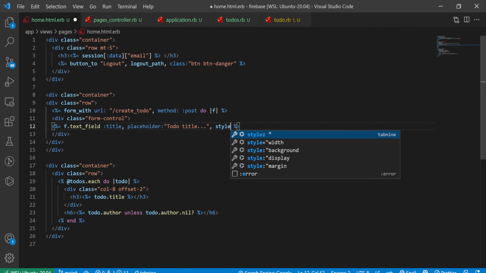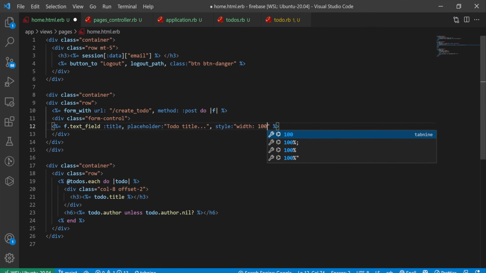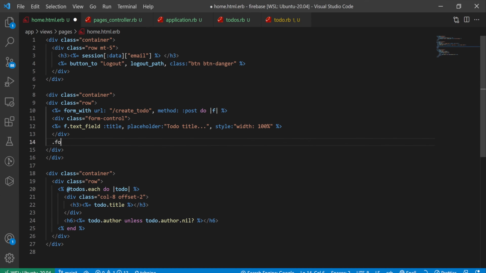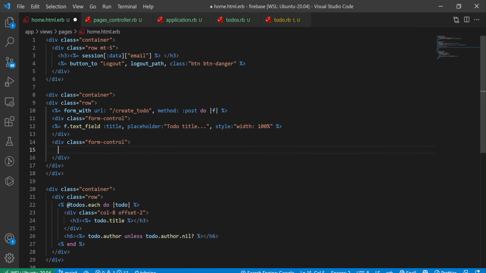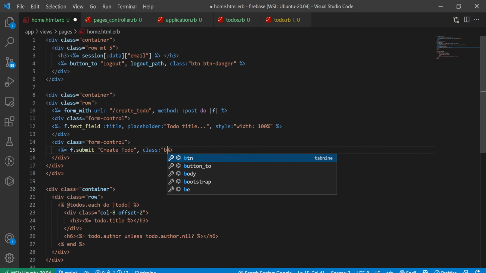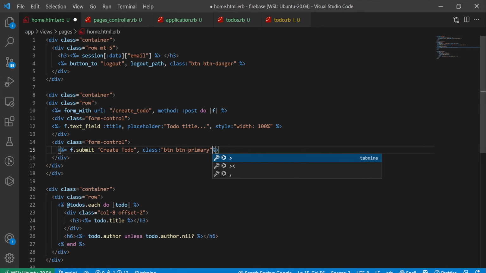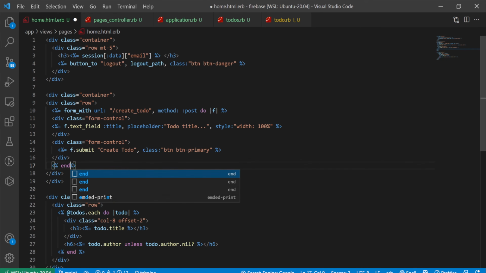Style is going to be width of 100%. And then below this, we'll do another form control. And then we'll do f.submit, create todo, class of btn-primary. And then we can come below this div and do an end for our form.